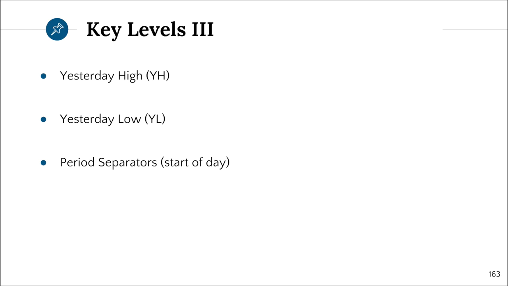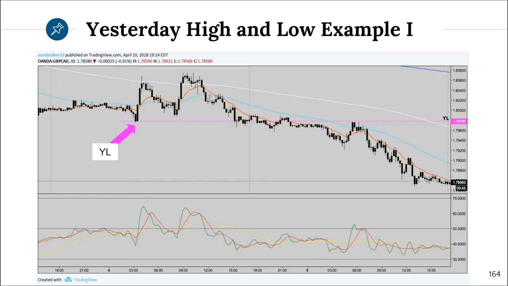The other important level that I want to talk about really briefly is just the period separators. I had mentioned them earlier in the course, just that they separate the day-to-day trading on the charting software that I use. So here, we're going to go through just a few examples of how to draw yesterday's high and yesterday's low. We have to locate first the period separator, which is the black dotted line right here. If we're trying to trade in this day, look back to the day before and see where is the lowest candle body.